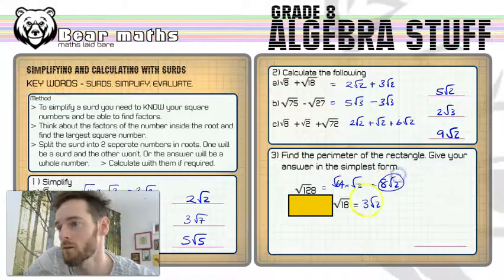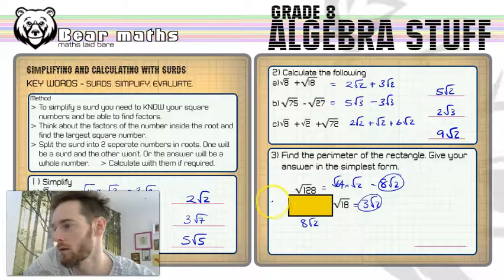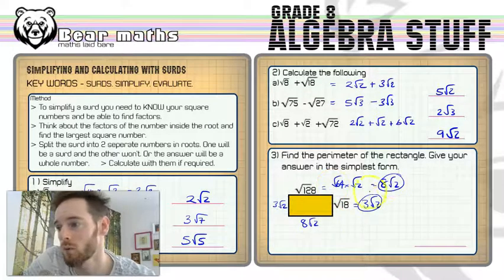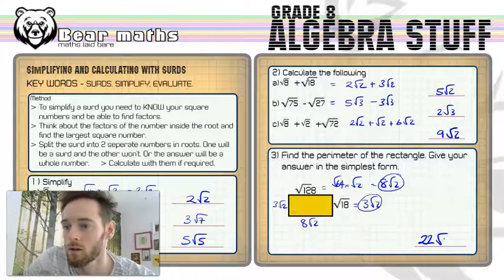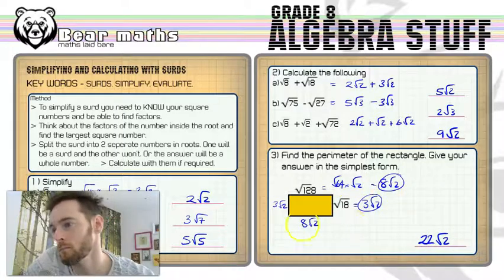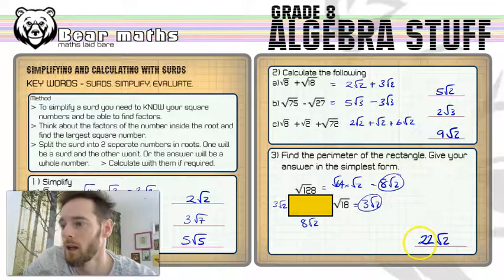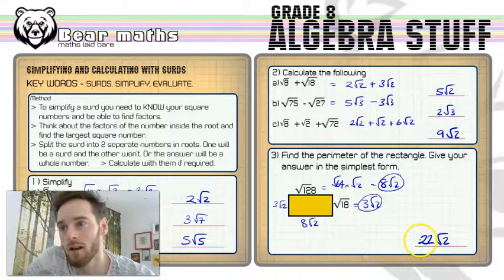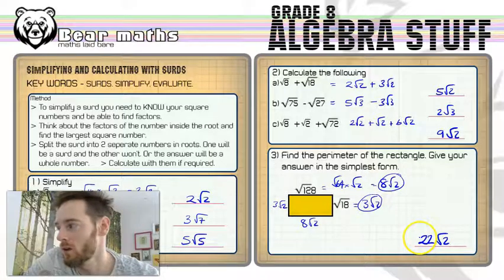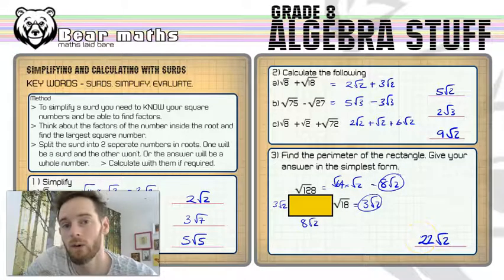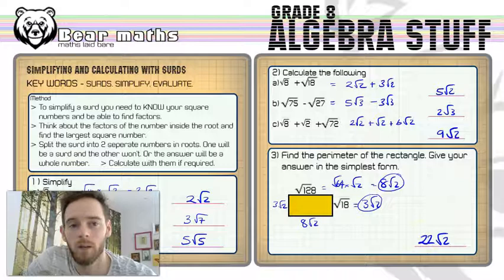Okay, so what we've got is 8 root 2 plus 3 root 2 plus 8 root 2 plus 3 root 2. Okay, so it's just a case of simplifying the surds and collecting them all around. So that's 16 root 2s, 19 root 2s, 22 root 2s is what we've got. 22 root 2. Okay, 16 plus 6, isn't it? And that's it. All right, treat the surds as if they were x's. There's my top tip for dealing with calculating with them. Simplifying them is a nice thing to be able to do.